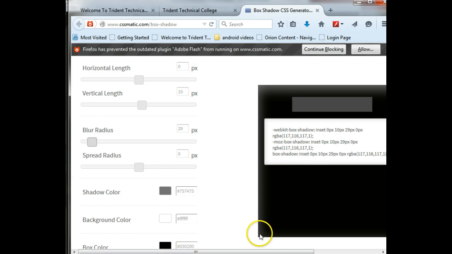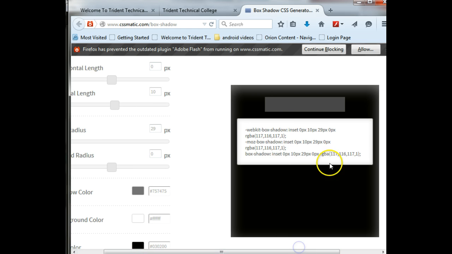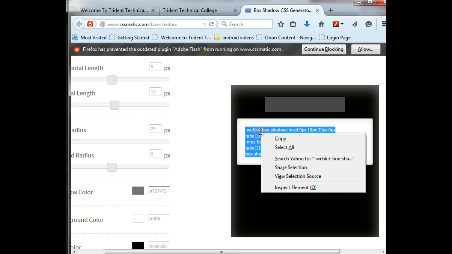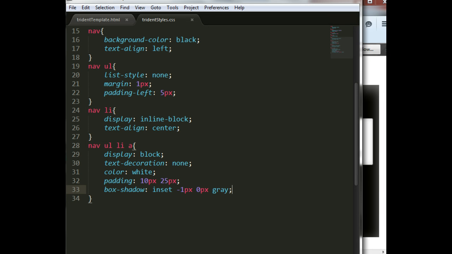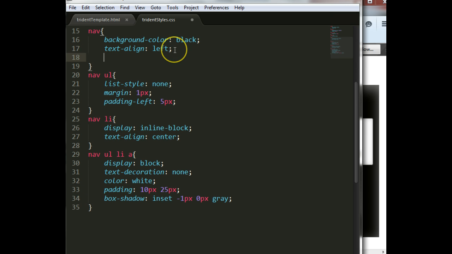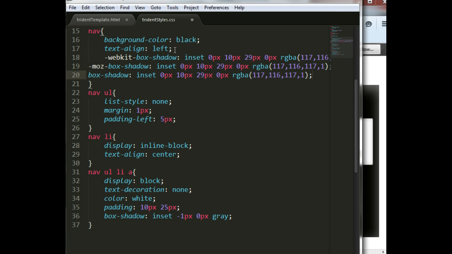So now all we have to do is go over here and copy this box here. And we copy this, and we go back to our CSS. Remember, this one has to do with not the A, but the actual nav itself, because we have background color straight black. What we want to do is change that by pasting in what we've created in the other tool, and then straighten this up, make it look pretty.